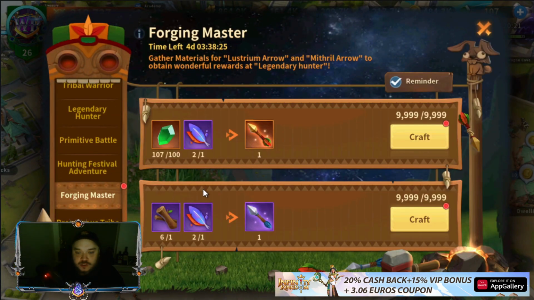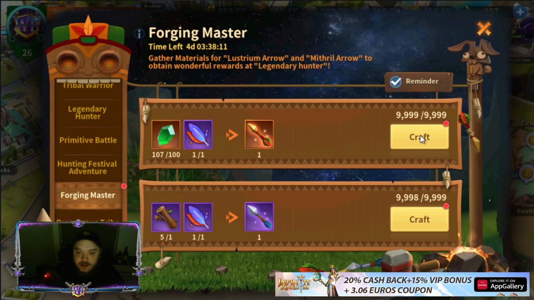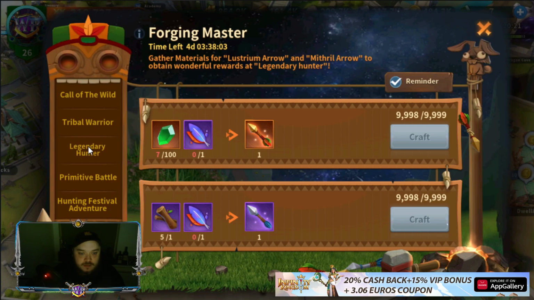We can go to the Forging Master and I can go ahead and build some arrows. And what I'm going to do is craft one of these. I've only got a few gems left because I had to use gems to relocate just then. But we're going to get one purple arrow. And I am going to, of course, build another one of these arrows up here for 100 gems. The gold arrows. Awesome. So let's go back up to the actual Legendary Hunter event.